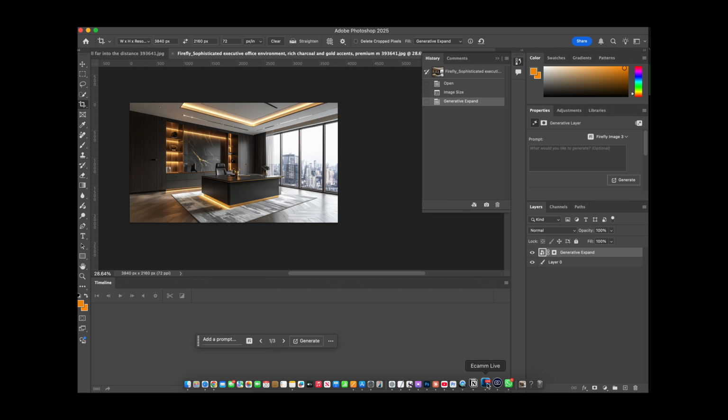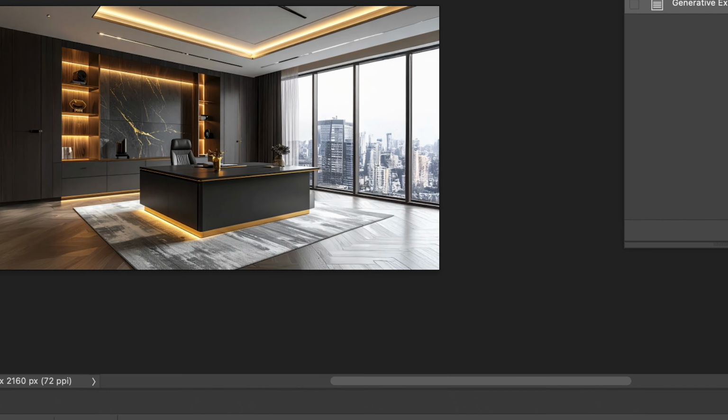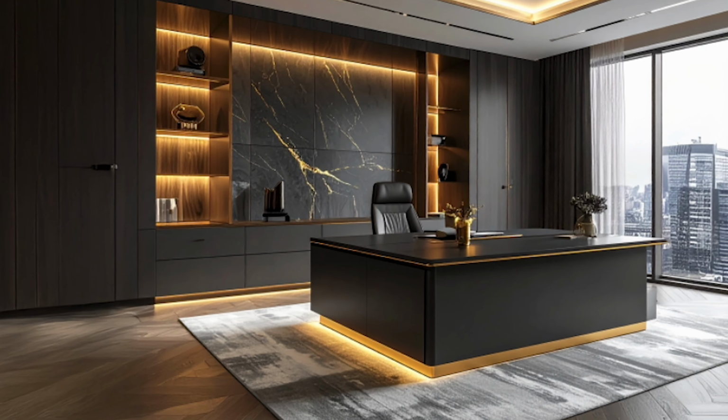And that's it, guys. Pretty simple. Look at this fantastic image that you have. All you had to do was describe what you wanted and AI generated it for you. And then you go back into Photoshop or any image editing software that you use, make tweaks so that the image is custom to your needs.